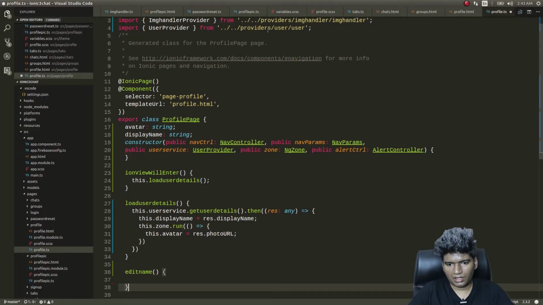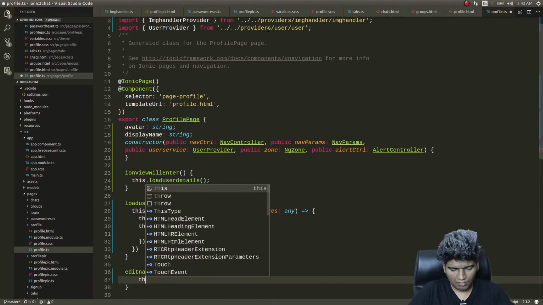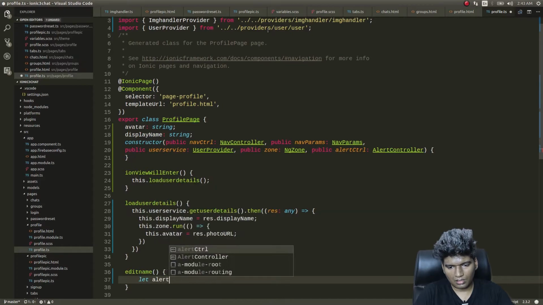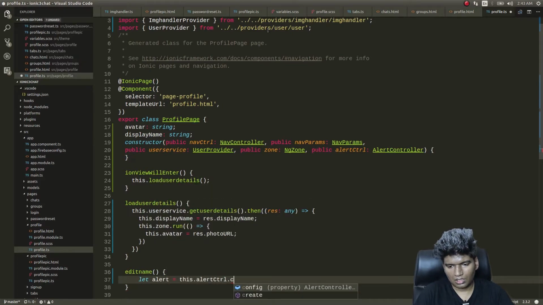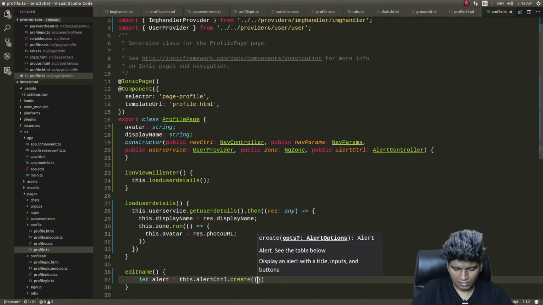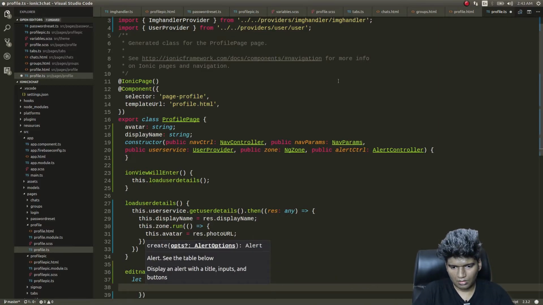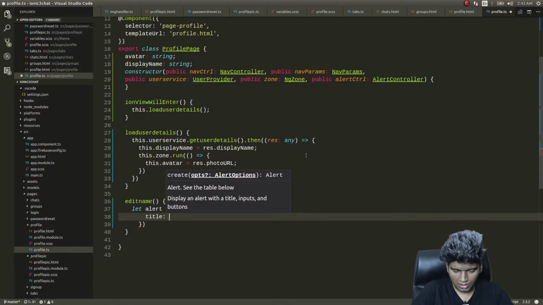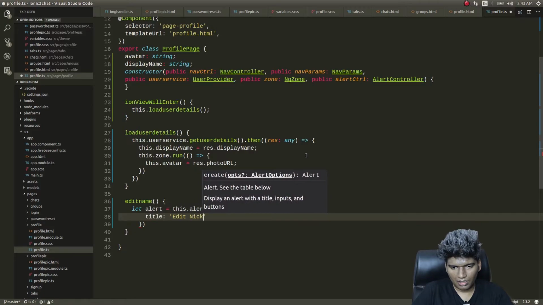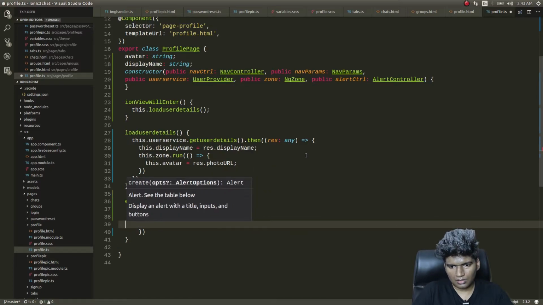Okay, and then inside this I will have let alert equals this.alertCtrl.create. We can have a title first. Title will be Edit Nickname, right?